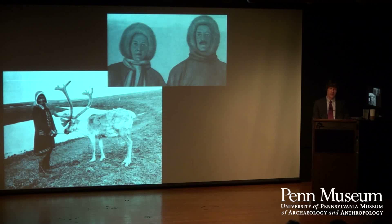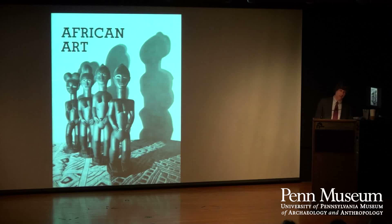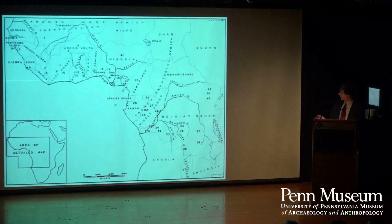Hall was here for 20 years, but during the Depression the museum was forced to release him. They also laid off the Asian Section Curator at the time. There were some protests, but that was the way it was. What they did was get a grant from the American Philosophical Society and augment it with a sale — the first, and unfortunately not the last, sale of actual objects from the museum. This is the sales catalog. With that money they were able to rehire Hall and send him on an expedition to Africa.